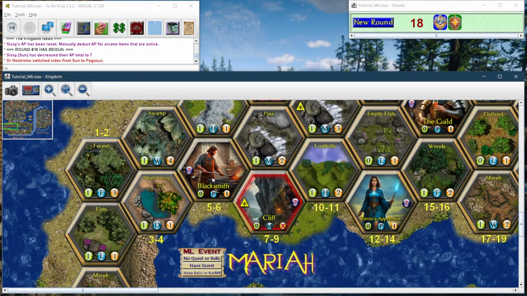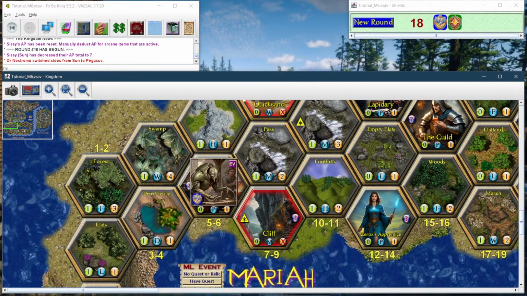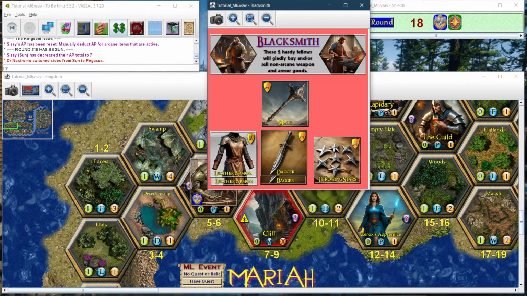2, 3, 4, 5. He's going to the blacksmith. Obviously, this one's open. And he's going to get a dagger. He doesn't need a weapon. He's just looking for a bladed weapon so that he can build things.